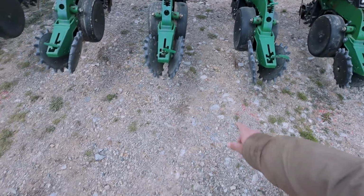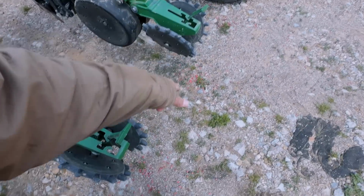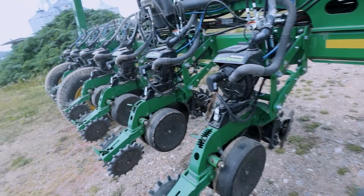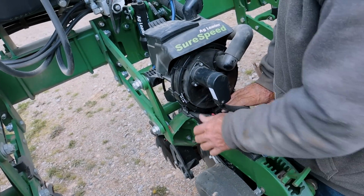Right now, Dad is trying to prime the planter, but these two units aren't doing anything. Everything else spits seed out on the ground, except for these two, so something is not right. One thing pretty cool with the Ag Leader system, if you got a magnet, you can activate a row unit to test it. Pretty handy in this situation.